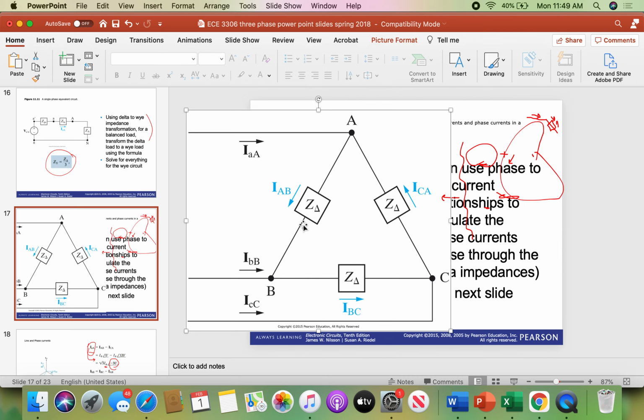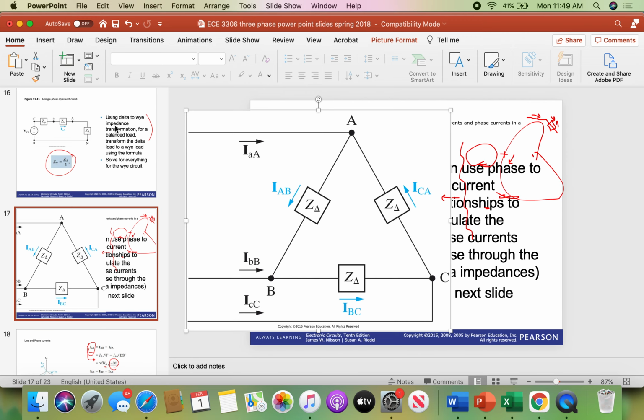So in a delta configuration, the line voltage and phase voltage are the same, but the current is different, because you can see here comes the current down the line. It's going to split. Some of it's going to go through the A to B load, some of it's going to go through the C to A load. And that happens with every line. So the currents are not equal. Now it is possible to have a delta at the source and a delta at the load. But the relationship between line current and phase current is the same, independent of whether it's at the source end or at the load end.